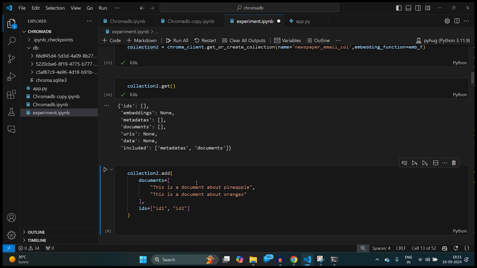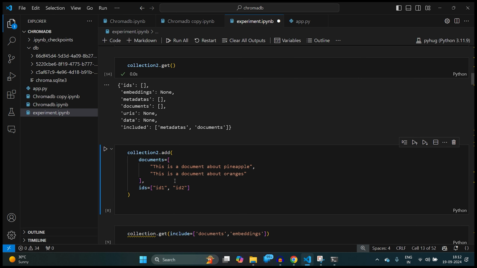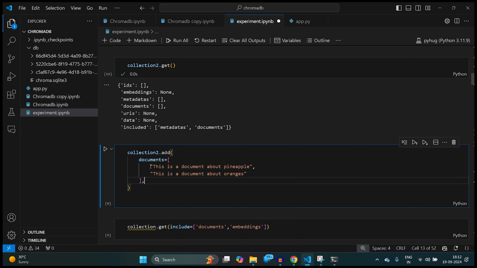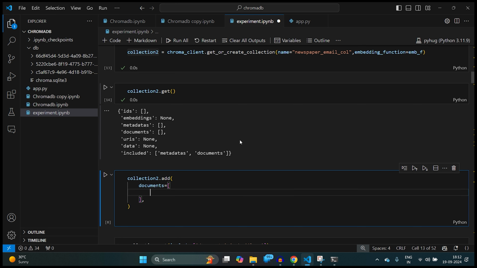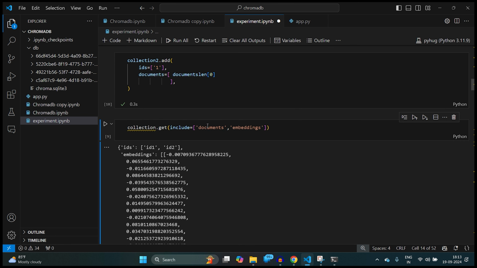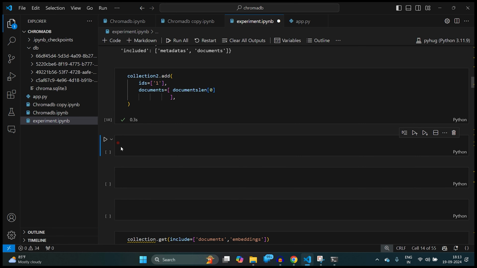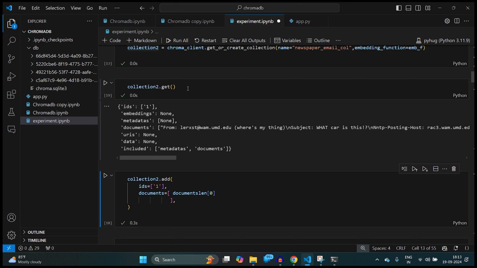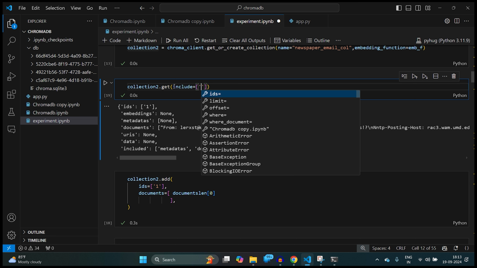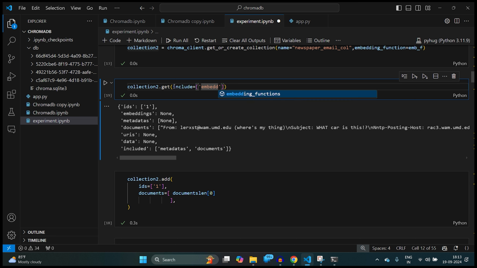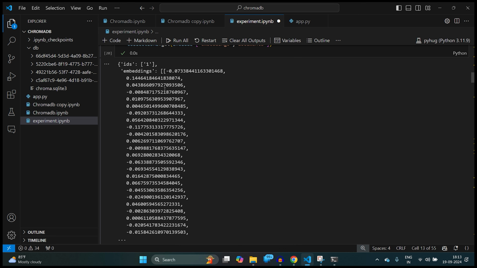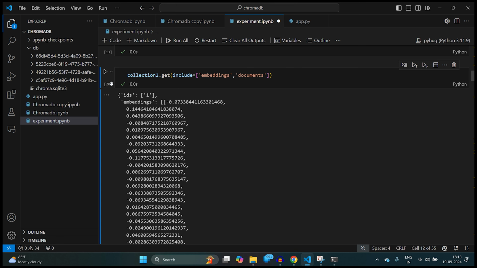And if I do a collection2.get, it fetches nothing. Now I want to add this document. Here I am not really interested in IDs or, let's say, metadata. I am simply interested in having my documents there. So let's add the documents, and voila, we are able to do it. Now let's do a get again and check. Yes, we have embeddings. Let's do include embeddings, comma, documents, and you see I have my embeddings and I have my documents. So easy. This is good.